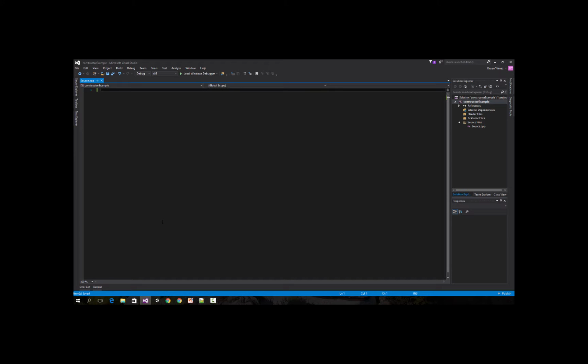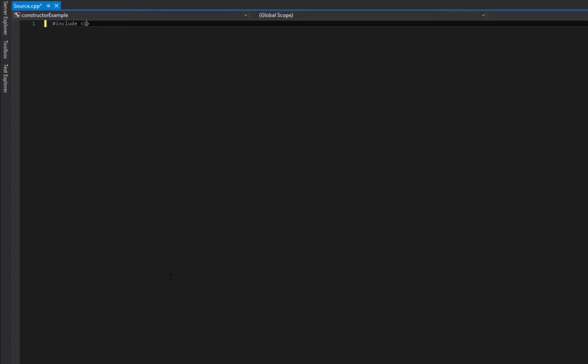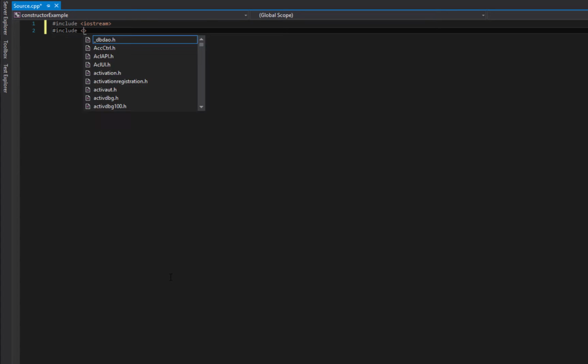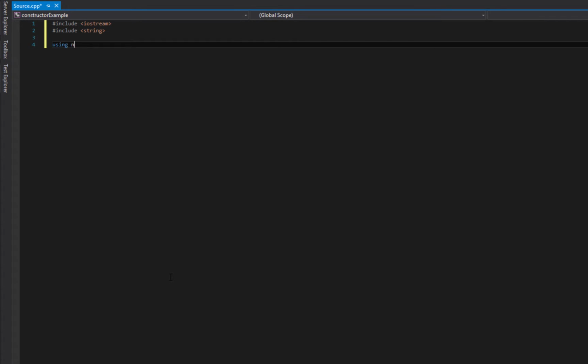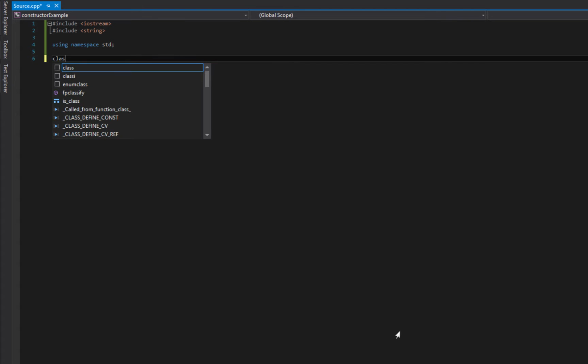So we are ready to write our program. I'm opening my Visual Studio and starting to type, including my iostream library. The different thing that we are going to do here is I'm going to include the string library, so that we can use some strings. This is going to be followed by using namespace std. So here we are ready to create our class like this.